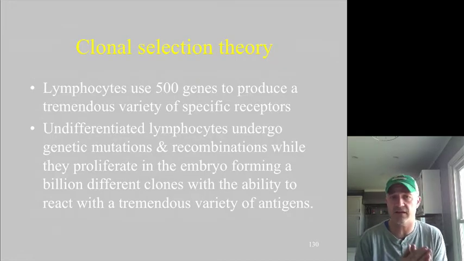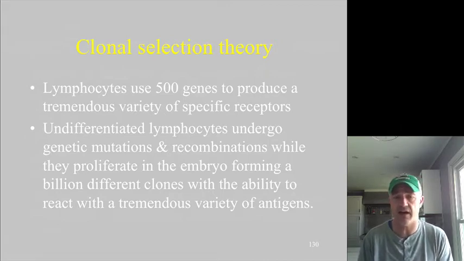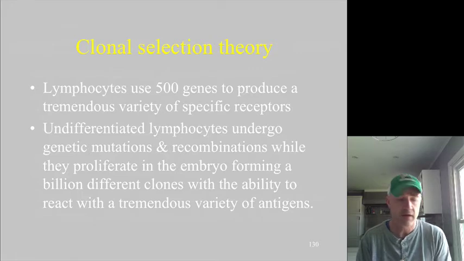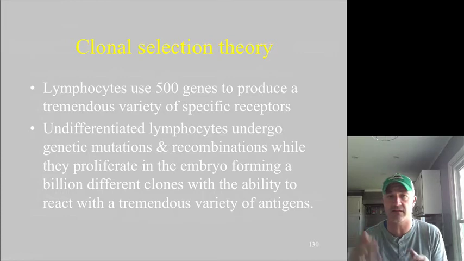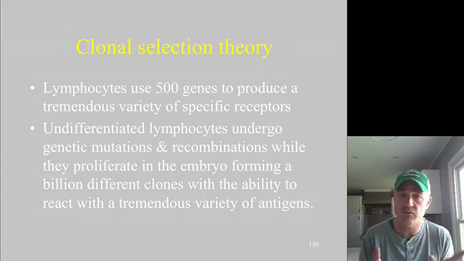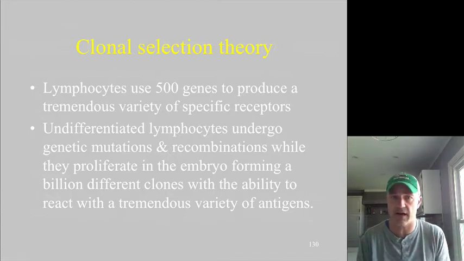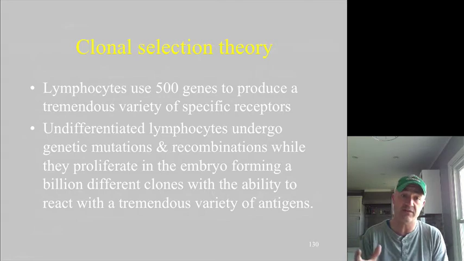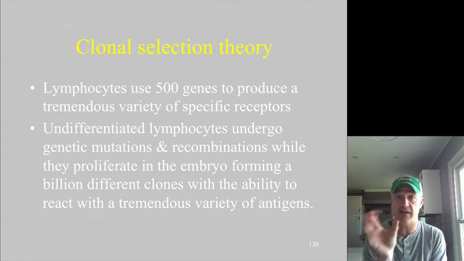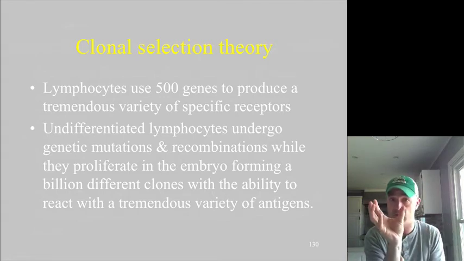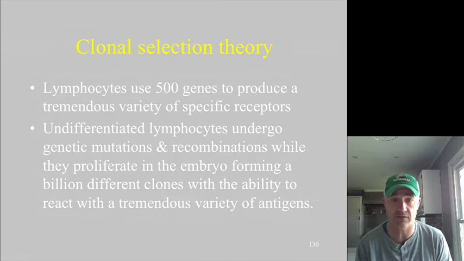What's kind of interesting is all the lymphocytes we're going to talk about, it's about 500 genes that are used to do this whole immune system, and it's really a combination of using certain genes within certain classes to get these combinations of receptor subtypes. And a lot of this recognition on the T or B cell receptors is by these MHC proteins providing that antigen to those T and B cell receptors.